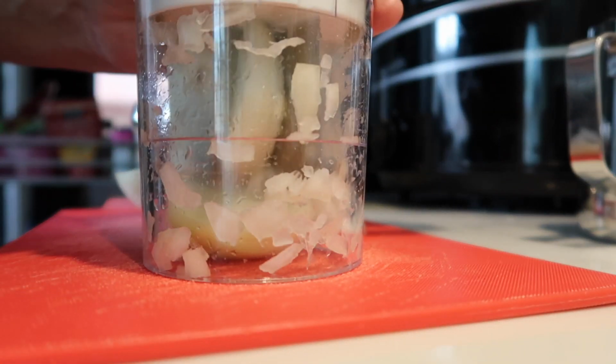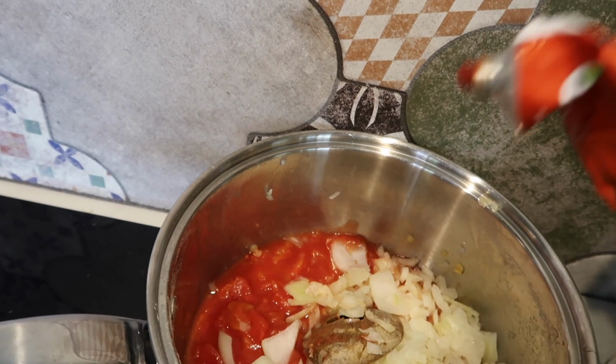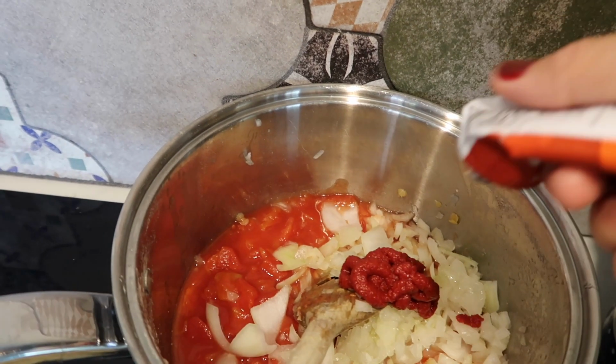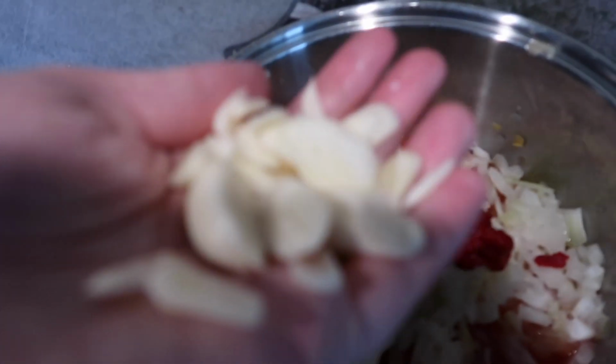Now into the tomato and garlic dal goes all of these bits, and then I just sort of let that cook down for at least 20 minutes before I add the lentils.